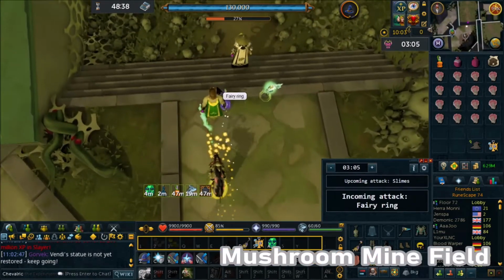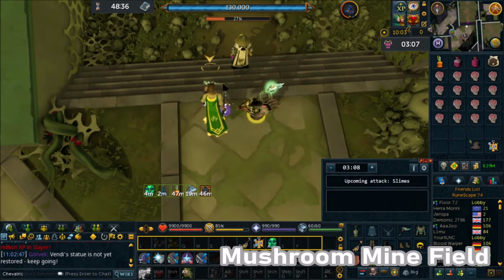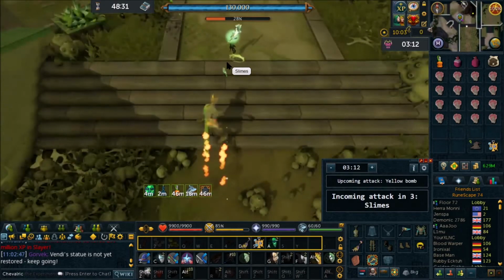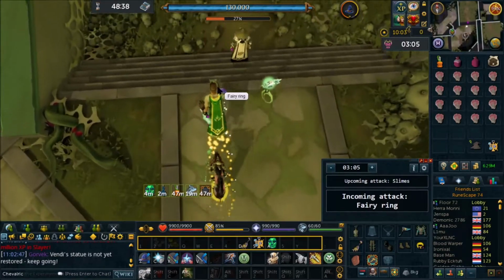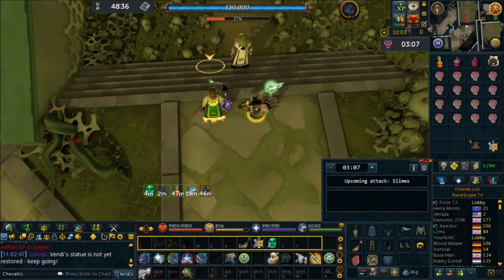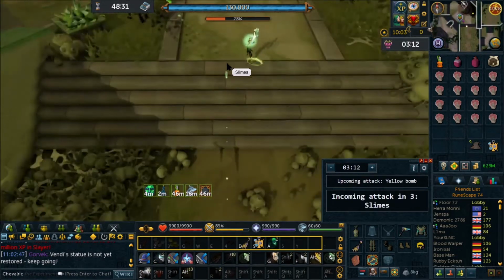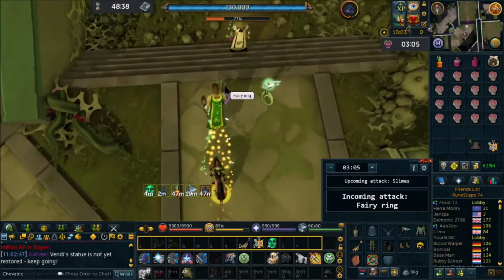With the other mushroom field, which is the thing that people struggle with the most, there's a clear path that you can walk through, but this is where you want to use your double search and your bladed dive, or just double search if you have it. Go stand at the lowest square of the staircase that goes down. Make sure you're facing straight. Take your time with this.